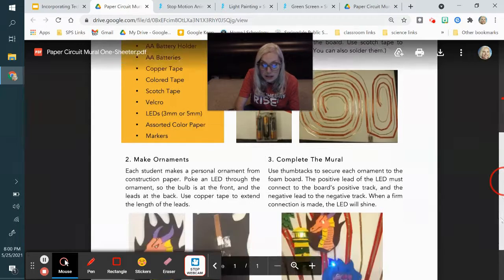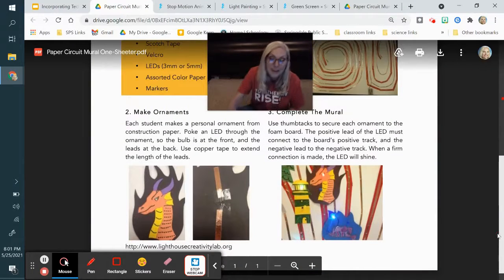I did this lesson just the other day, and it was very successful and very fun. And kids made little ornaments that we taped to the circuit, and it had a little LED, and it lit up a part of their ornament, and we just had the whole class making this ornament.